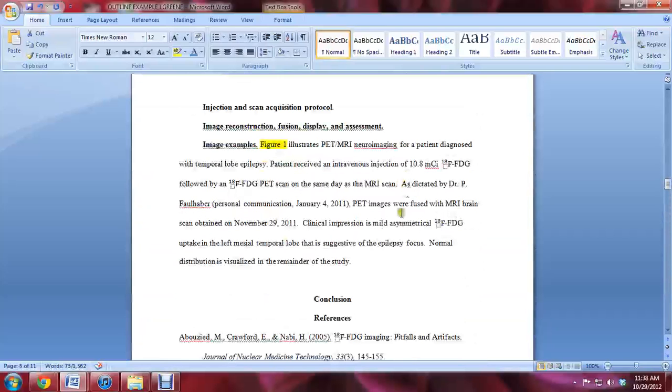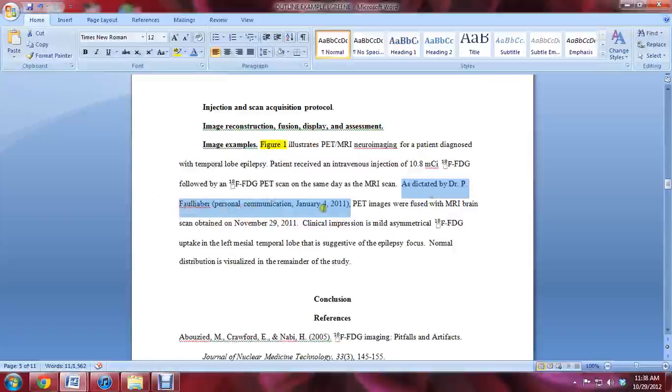Here you can see as dictated by Dr. P. Faulhaber, Personal Communication, January 4th, 2011. Now this is an example of a personal communication. I'm not sure if I included that on the APA citations PowerPoint that I gave you guys, but this is basically how you do it if you were to receive an email from somebody or some sort of communication, you had an interview, etc. Now this is not in your references section.